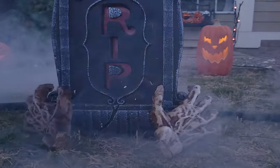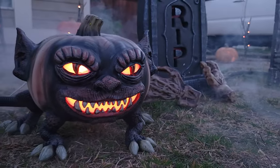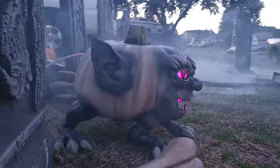Like I said, I could have probably done a better paint job, but it was kind of a last minute thing. I didn't really have a paint scheme down or in my head. I just kind of threw it together. But it looks great. I mean, it was a lot of fun.